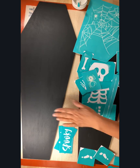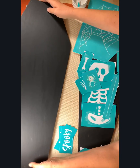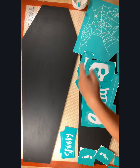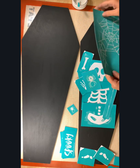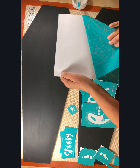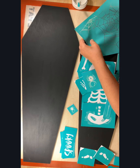But these are pieces of wood that I painted. So it's a coffin shape, and these are fairly big. It is 30 inches long, and then the width, I don't know, but maybe 12 inches. So I'm gonna go ahead and peel this transfer off. This is an older transfer. It is not going to need to be fuzzed because it has been used several times.